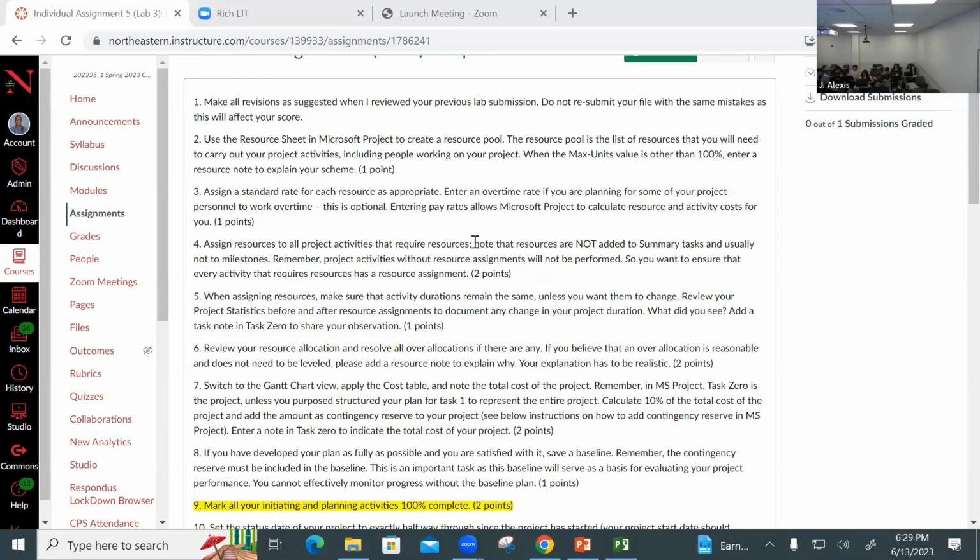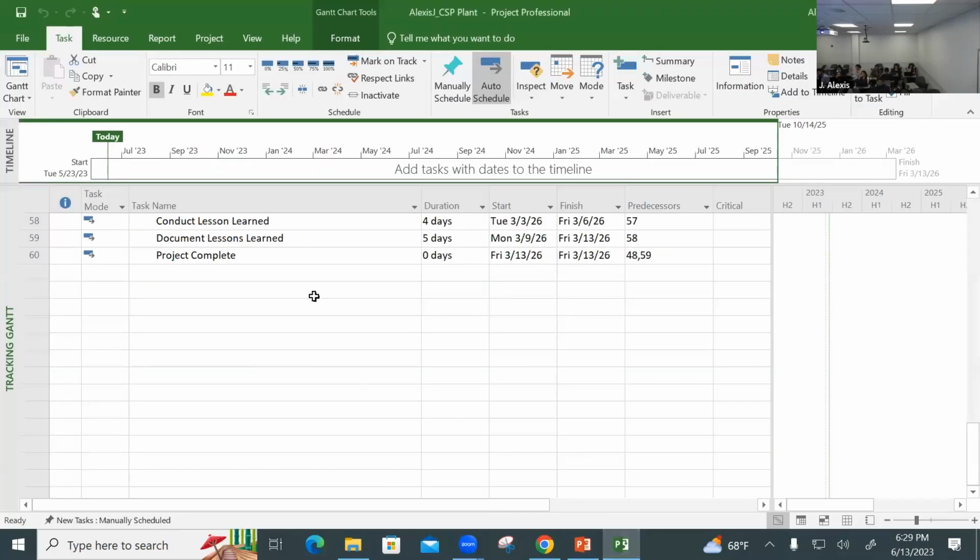We usually do, and some of them will be classified as overhead, but we're going to see that in a minute. So we're going to create a resource pool. For your project, you figure out what you want and you create a list of that. And I'm going to show you actually how to do that. We are also going to talk about resource availability.